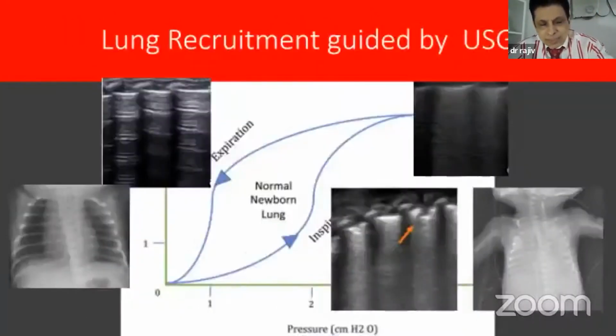This is the good one. We are sitting somewhere in the upper part of the pressure volume curve. If you have A and B lines, watch it carefully. If the A and B lines are okay with you and the B lines have come down, you are sitting on the optimum part of the pressure volume curve. You're not doing it above.